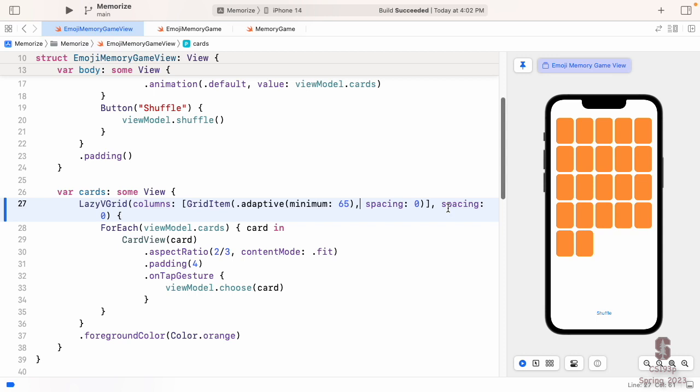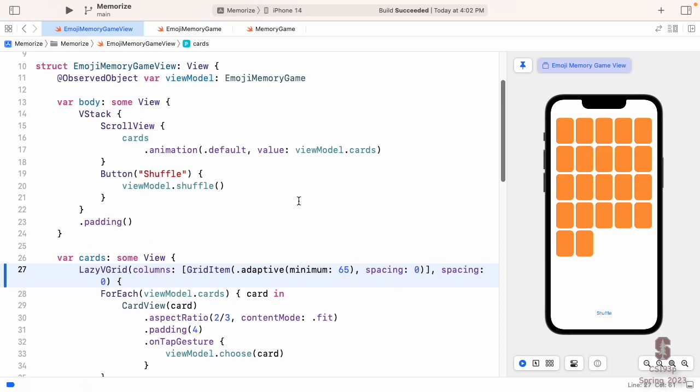And why is that? Because this spacing is platform dependent. On an Apple Watch, might be one thing. On a Mac OS, it's a different thing. The default spacing, I don't know what it is. So I can't put it in my math of how the cards would fit. So instead, I'm setting the spacing to 0, and I'm going to pick the space so they all fit. And then the padding, I add as an extra little padding down here after the fact, after I've already divided the space up to fit the right number of cards.